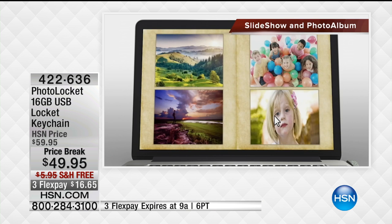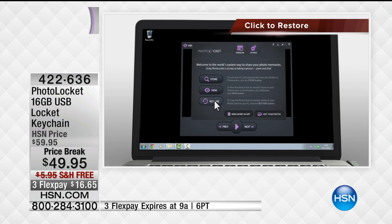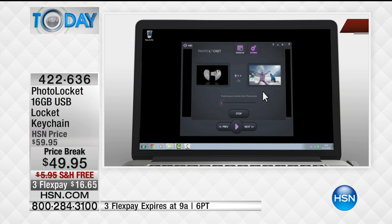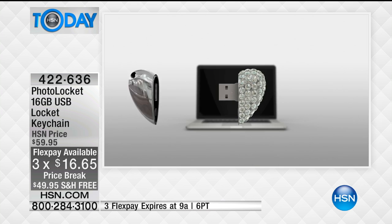16 gigabytes is going to save about 8,000 photographs — that's probably every photograph on your hard drive — and you have something tangible in hand. A lot of us don't understand backing up on the cloud, don't want to pay extra money every month, don't want to remember a password, or carry around cables and wires. Here's how easy this is: you open up your little locket, there's the USB right on the side, plug it right in, and all the software is already preloaded — nothing extra to do.